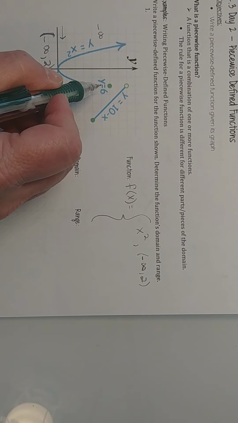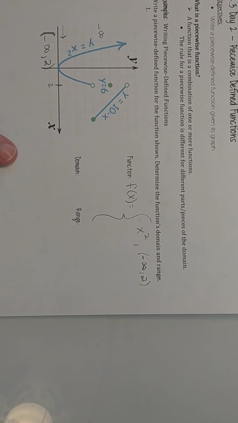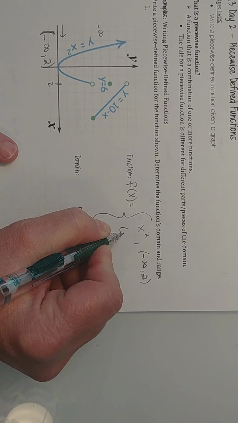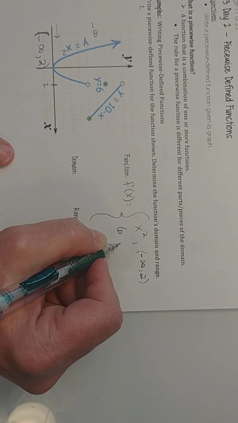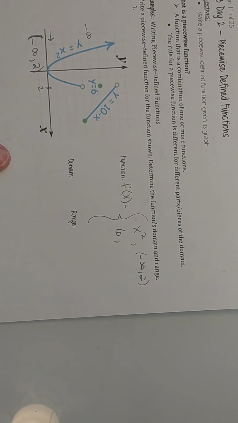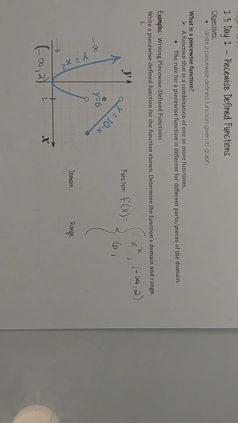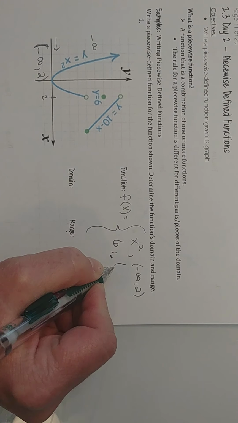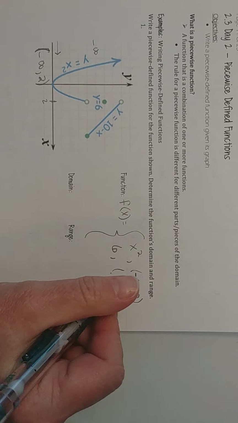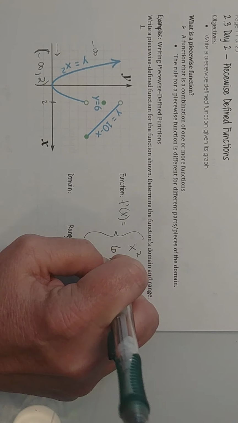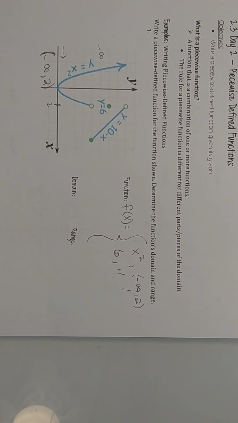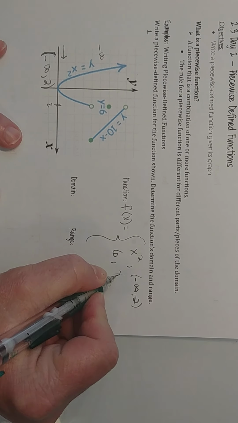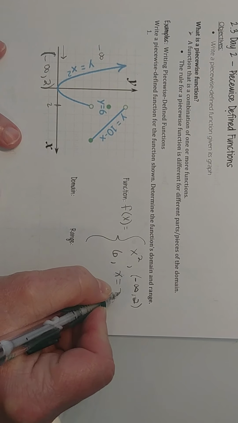Now the next piece we see is this one dot all by itself. So we're going to write that as y equals 6. So it's just 6. Well, we want to know, what are the x values? What x value is at 6? So the domain for that is going to be when x is 2. And I don't need to put that in parentheses since I'm not showing an interval. So I'm just going to say that x equals 2.